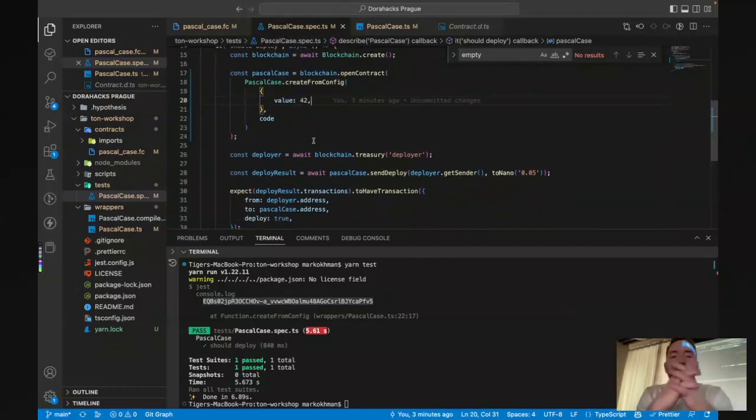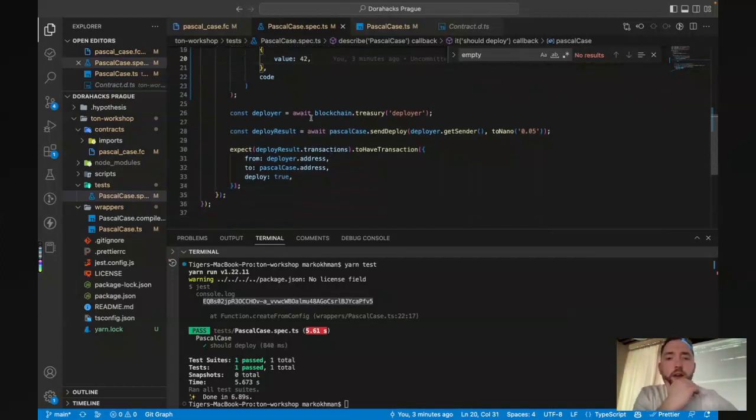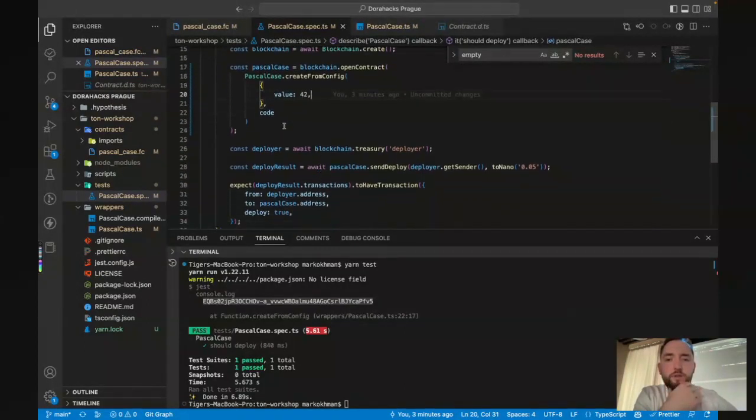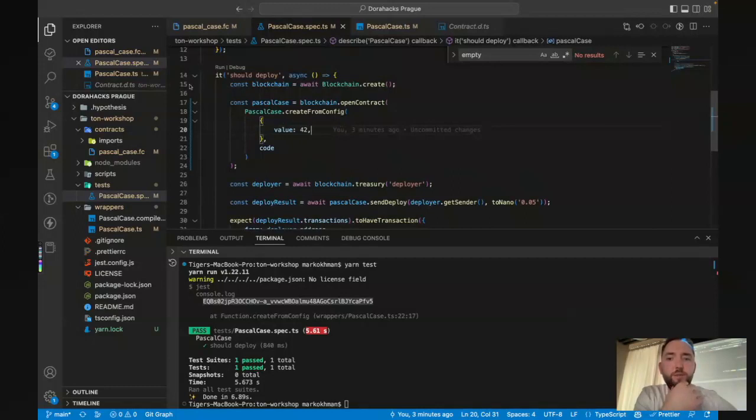So does it make sense for everyone how we compiled the contract, and now we're able to interact with it? Who's not sure that he understands? So I'm just supposing then that we're fine. Everyone understands what's going on, right? Okay, so now this is just a simple test that is going to test if it can be deployed.